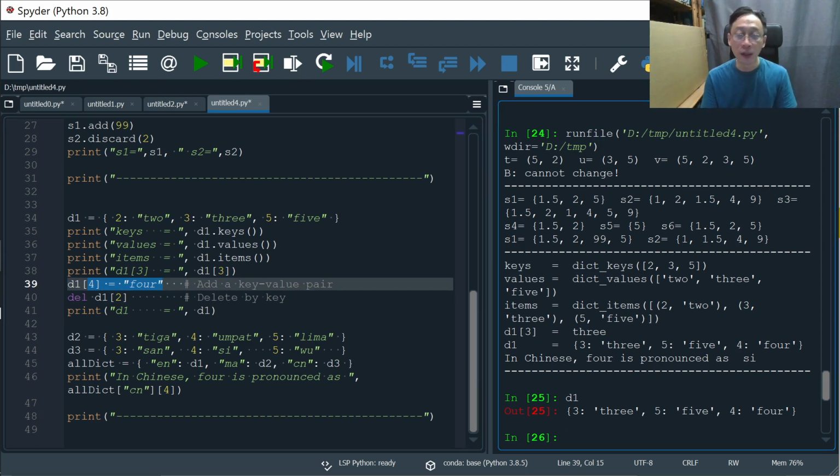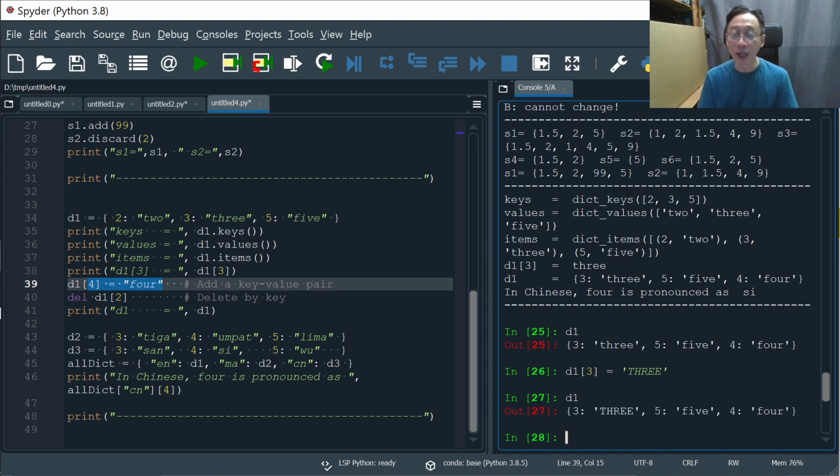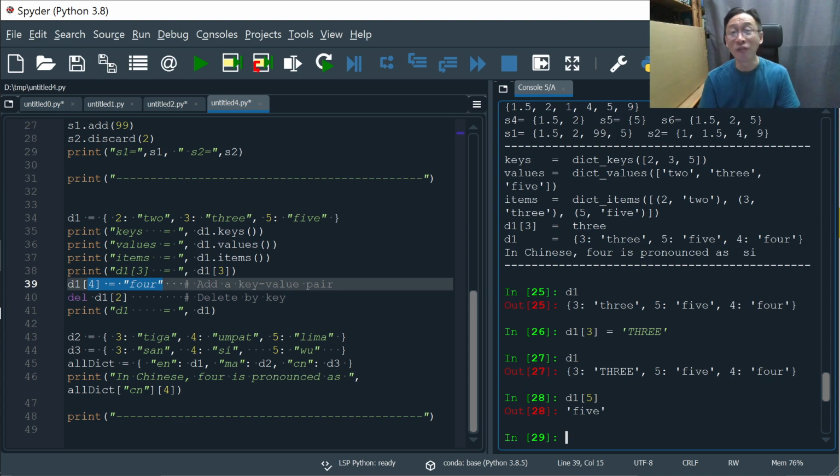It is okay to say D1 square bracket 3, yeah? So the key exists. So if it exists, it gets its value, the old value, overwritten. So if we say this, all right, then the old value is being overwritten with capitalized 3, and that's fine. There's no error. Now, what if we say D1 square bracket 5? Clearly, we'll get the string 5, and that's fine. What if we didn't know that 5 is defined or not? For example, if we say 6, we thought 3, 4, 5, they are there, so 6 must be there, right?